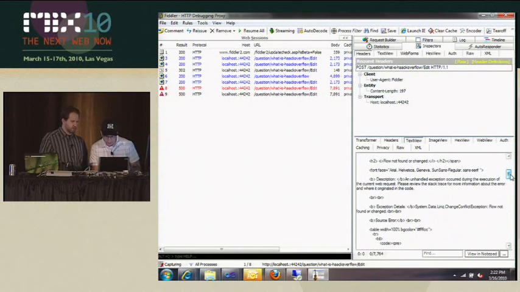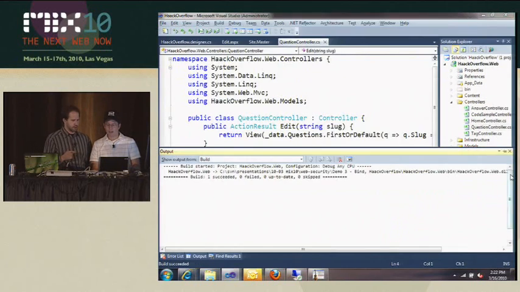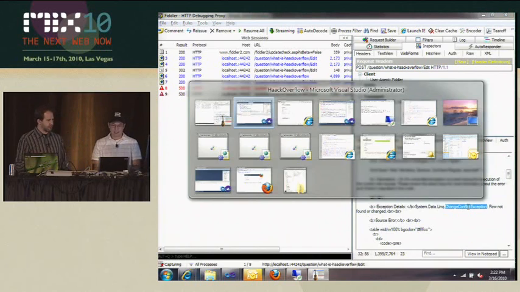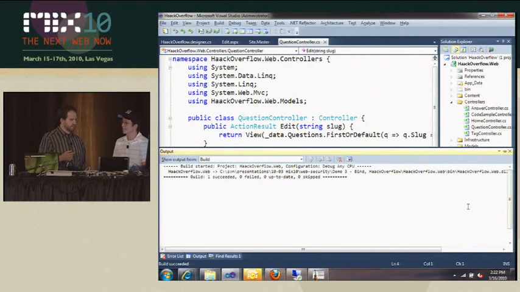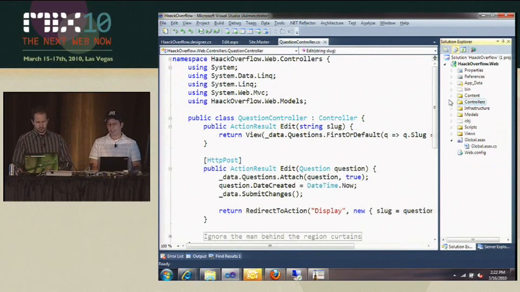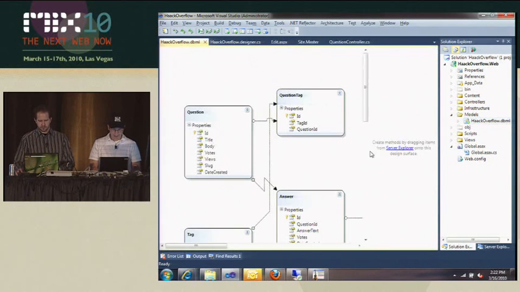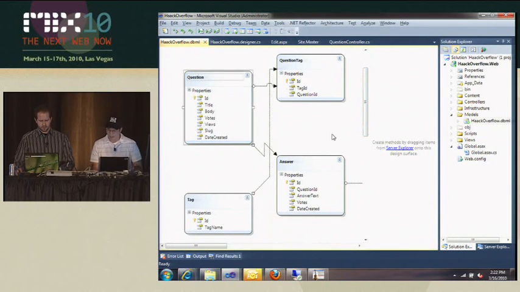Is it row not found or changed? Oh, we have a change conflict exception. Did I change the database? I don't know. So the error we're getting is an EF error, which is this thing where I thought I turned off concurrency, but for some reason it's suddenly on, and I swear to you this worked a minute ago.